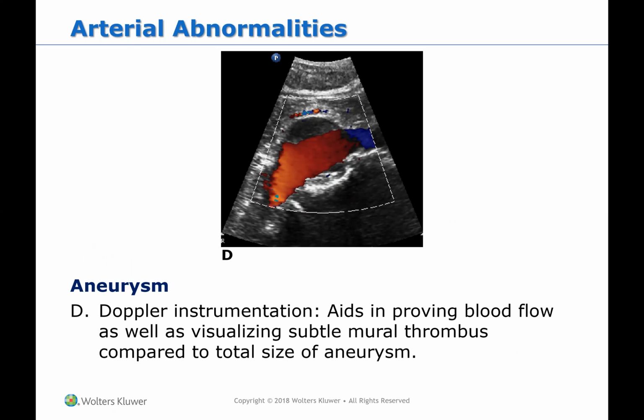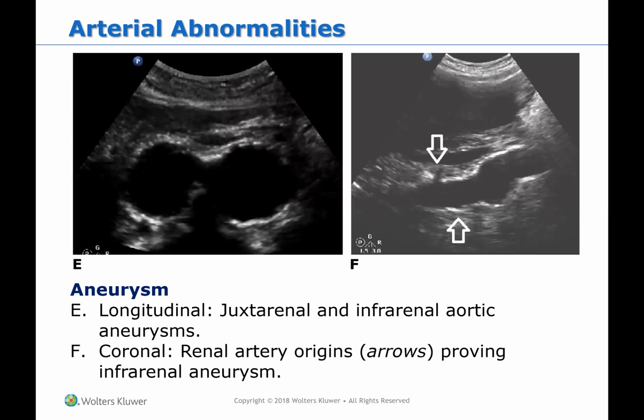Sometimes the blood flow doesn't go into the thrombus because it's just a lot of clot and blood. It's another way of looking at it. You always want to put color on your aneurysms. I like F because it's like a coronal view again. If I roll the patient on their left side, I'm scanning on their side, putting the probe on their side and looking through them that way.